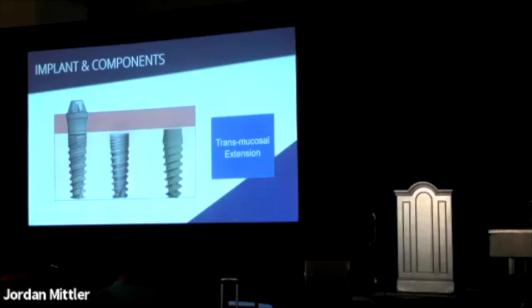But anyway, I've been an advocate of the tissue level implant for 25 years, actually probably longer than that. And again, based on my experience and my perspective, a lot of it is empirical. But a lot of people will use bone level, and of course, the multi-unit abutment is something that is important to the industry. And so we're going to talk about that a little bit.